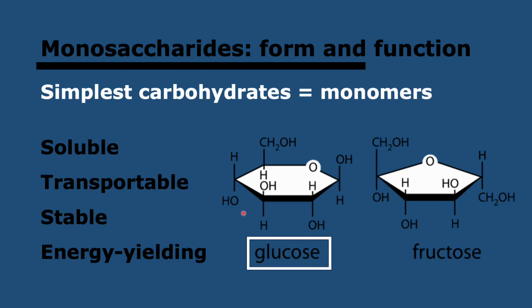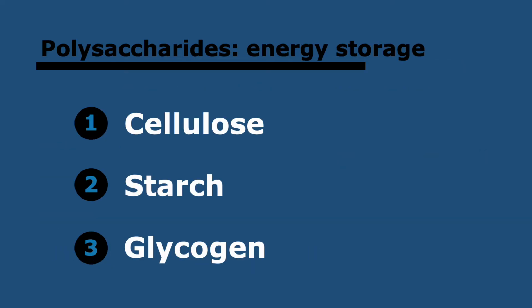So glucose, as I said, is a hexose. It's soluble in water, which is very important. It's a small molecule, which means it's transportable. So the fact that it's soluble and that it's transportable means that it can diffuse in the blood. It's stable chemically, which is very important, so that it doesn't just break down spontaneously, because in the body we want to control these molecules. And then again, it yields energy. So if you oxidize a glucose molecule, that means you just start cutting off different parts of it. It will give you energy. So this is one of the main ways in which we get energy in our bodies.